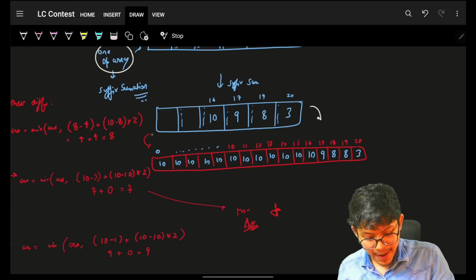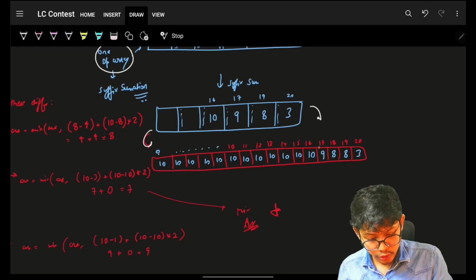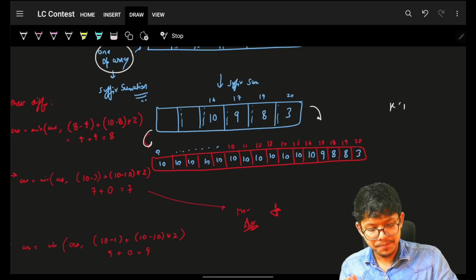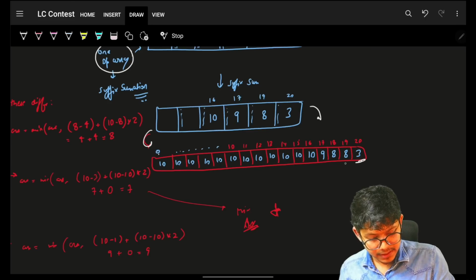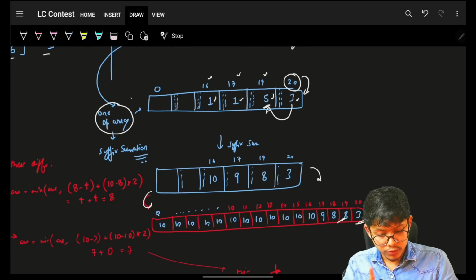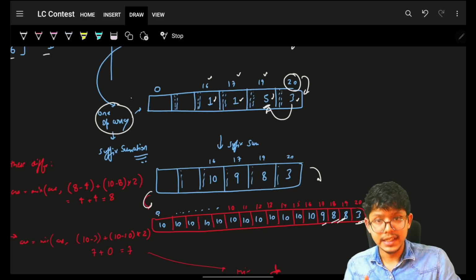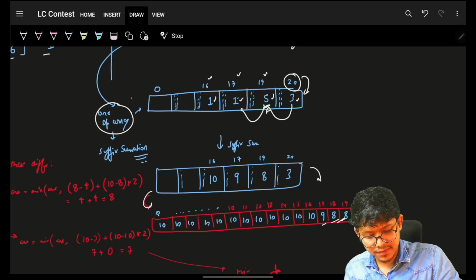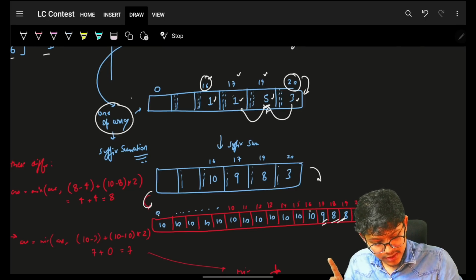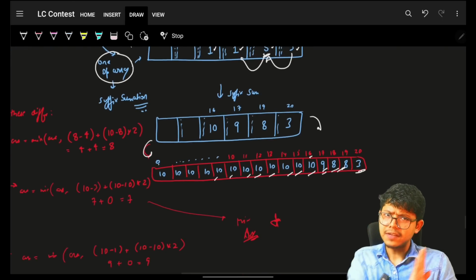So again, just expand this entire array. It will be 0 to 20. K is 20, so I will make an array of size k plus 1. So here it will say 3. Then plus 5, it becomes 8. Then keep on copying 8, and then you get plus 1, 9. Again, keep on copying 9 until you get 16. As you can see, 16, 10, 10, 10, 10, 10, 10, 10, 10, and so on and so forth. It will keep on going.